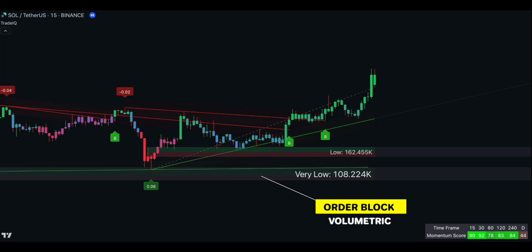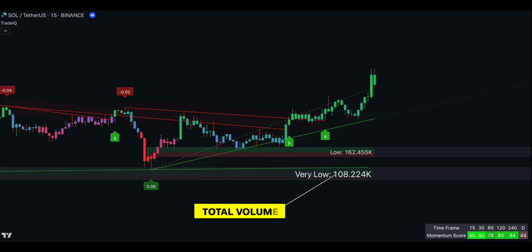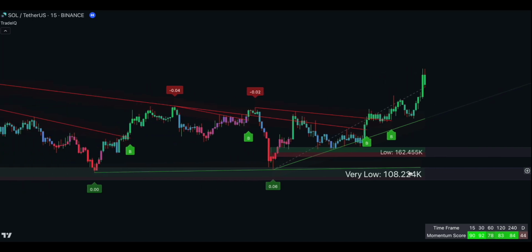By the way, the TradeIQ toolkit also has multi-timeframe order blocks with volume inside each block. This feature focuses on the volume of trades in certain market areas across multiple timeframes. Volumetric order blocks highlight where significant trading activity has occurred, indicating potential support and resistance levels. This insight is vital for understanding market momentum and potential price movement directions.